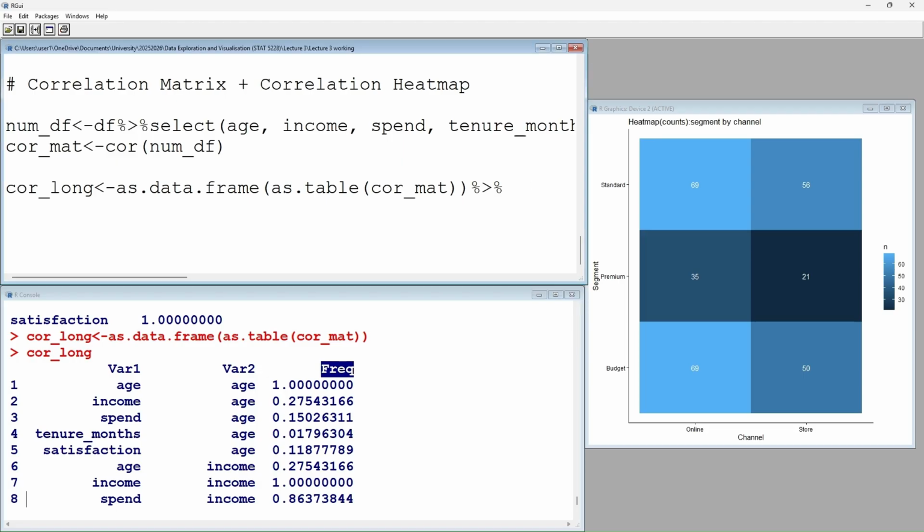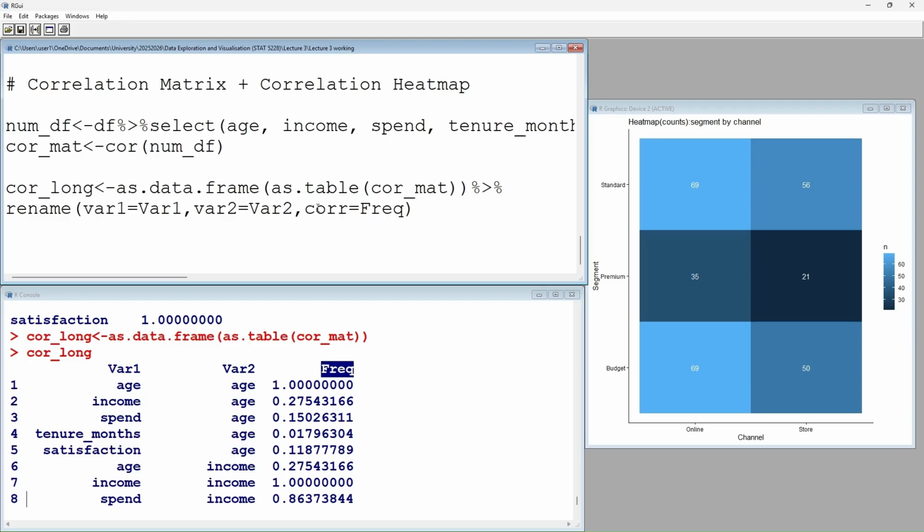So if you want to change these different names, you will need to put the name that you want first. The name that I want, I suppose, instead of var1, I want it small letter var1. I put equal to what it is by default. It is by default capital VAR1. And then I want the other to be var2. And by default, it is capital VAR2. I don't want frequency, but I want it to be appearing as corr. That will indicate that it is a correlation.